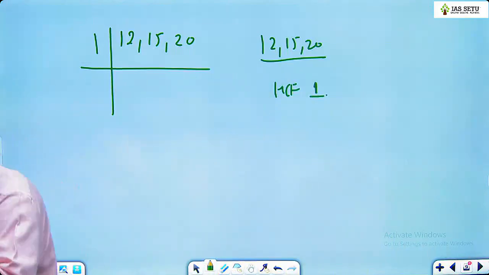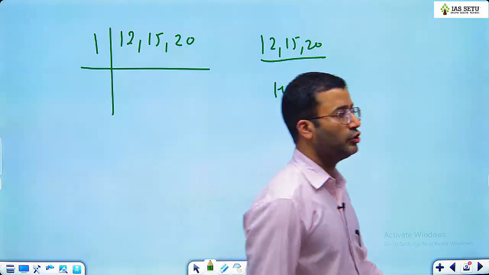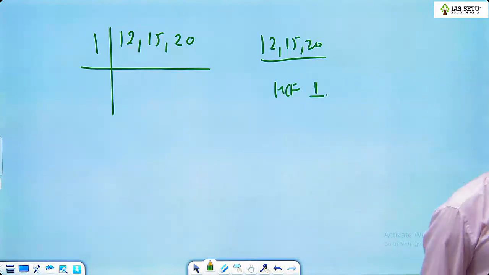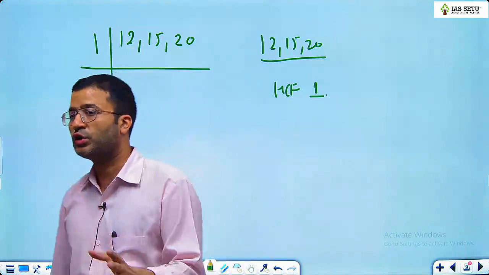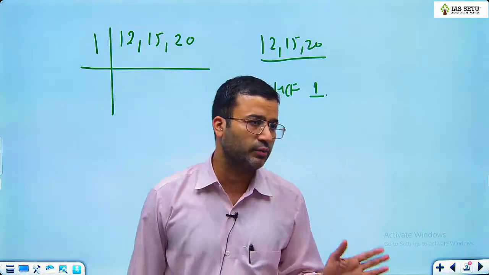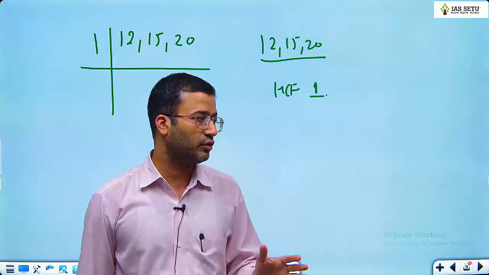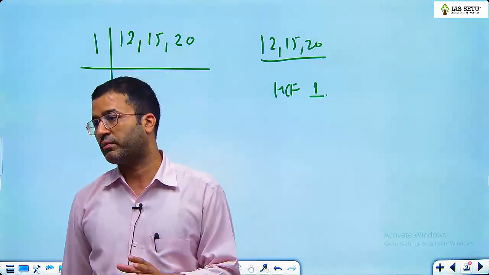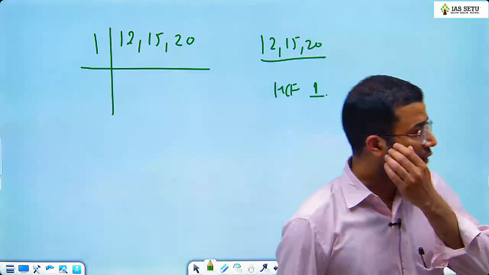Category 1 and category 0 students, your second homework: you have to practice 20 questions where you have to find HCF of 2 numbers, HCF of 3 numbers, HCF of 4 numbers. Sources: either you can refer to NCERT book 6 to 8, ICSE, or from Google you can find the questions, or you can frame your own numbers, but you have to practice it. Okay, now next.